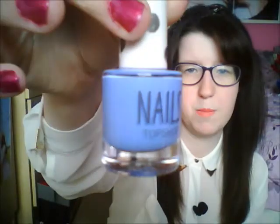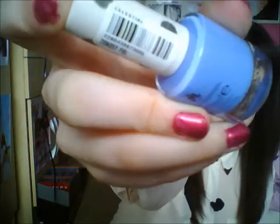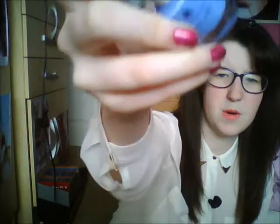The next product is my favourite nail varnish for the month. I'm not wearing it today — today I really fancied wearing this pink one, which is Blitz from Topshop, an absolutely gorgeous pink metallic nail varnish. But the one I've been loving this month is this Topshop blue nail varnish — a really nice pastel colour for spring in the shade Celestial, I think. It's a really nice springy, pastely light blue that'll also be great for summer. I absolutely love this.